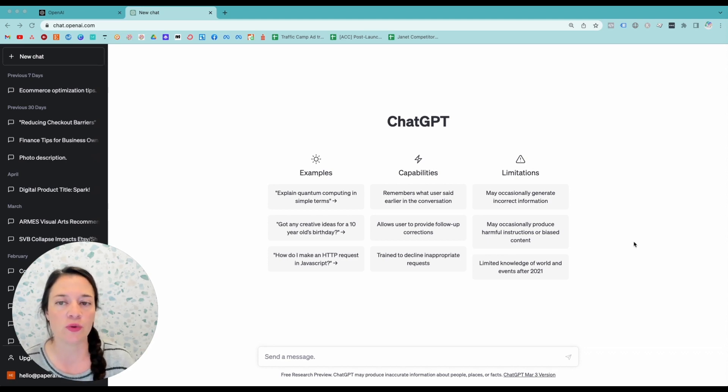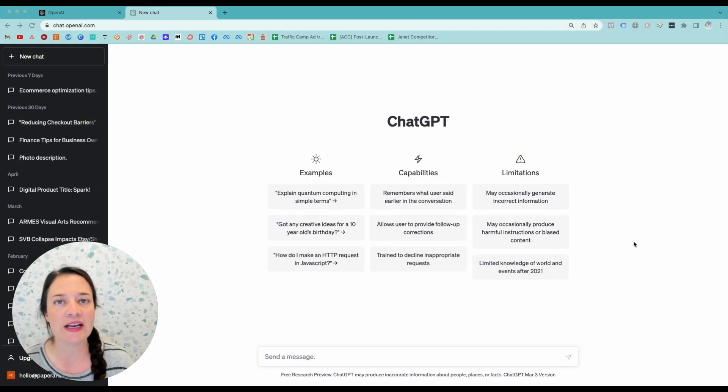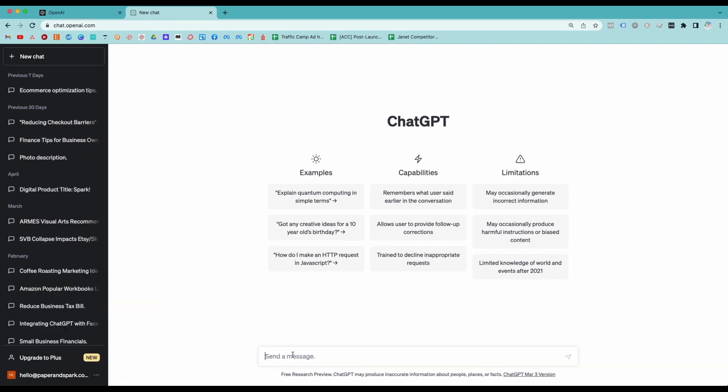The first thing you can do with this tool is anything related to your social media marketing — content ideas, writing captions, coming up with hashtags, anything to do with your social media. In my opinion, this is the biggest time and energy saving use of ChatGPT: assisting you with coming up with ideas for what to post on social for your marketing. You can ask ChatGPT for content ideas for your reels and your static Instagram posts.